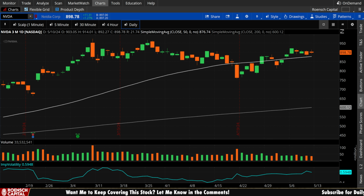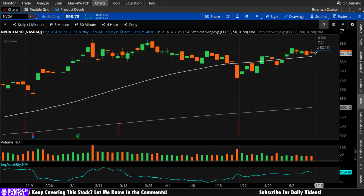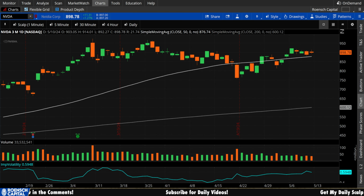Let's move on now to the daily, which is by far the most important chart, especially right now on Nvidia. If we look, it's a little bit less than 2.5%, maybe a 2.4% move to retest the 50-day moving average. Guys, that 50-day, of course, we're on the daily chart, is probably the most heavily watched indicator on this chart. Perhaps the 200-day, but it's less relevant right now. So in terms of relevance right now, the 50-day moving average is the most heavily watched indicator on Nvidia, aside from volume, if you even consider that an indicator.